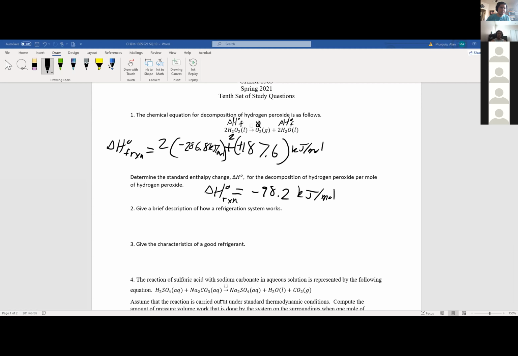Let's see what's going on here. Let's see what's going on with all our calculators. I got negative 108.4. Jeremiah, are you getting something similar like this? I got negative 198.4. So we get roughly around this range. Negative 198.4.